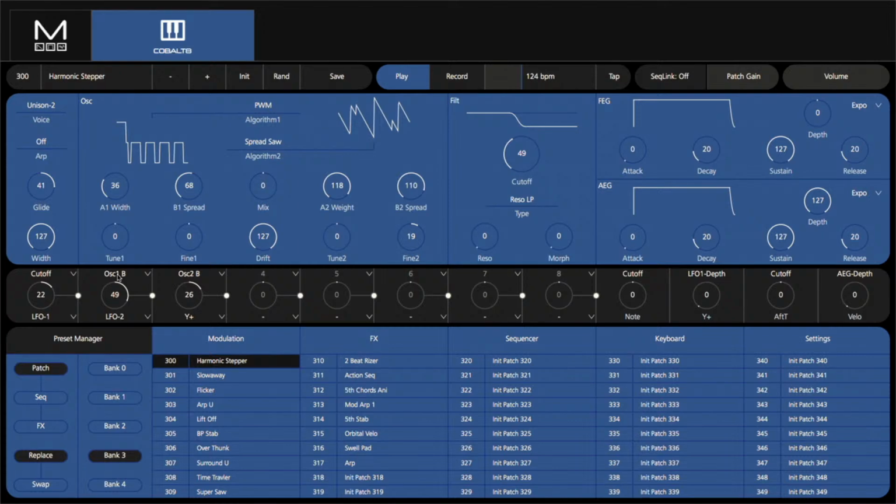We did not talk about the filter. I am so very sorry. It is a 4-pole ladder-style filter. Dare I say, Moogish, but a 4-pole ladder filter with a couple different modes. There's your traditional low pass and what's called a balanced low pass, where as I crank up the resonance, we'll just go to an init sound here.